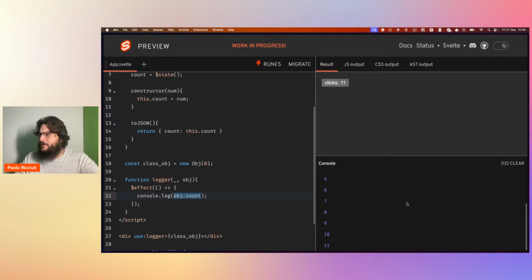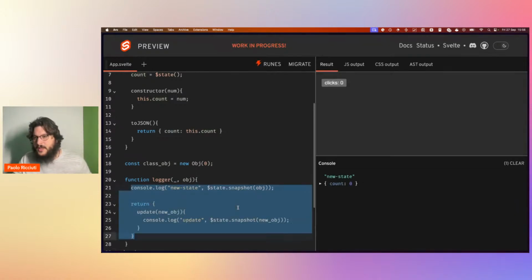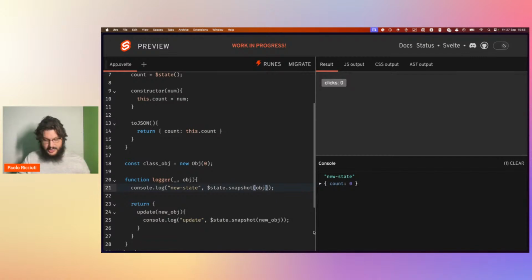And probably before, I was using the wrong thing, because before I was logging the whole object. That will not work anyway. If you log the whole object, it's not working, because the object never changes. But that's also true if we go back to the old action: even if you are logging object dot count, if you know that you will have a count, that will still not work. So you will need to use an effect to have object dot count reactive inside an action.